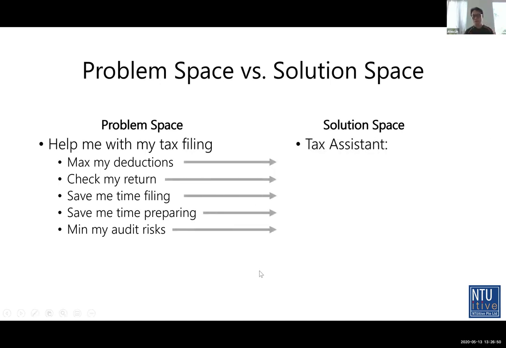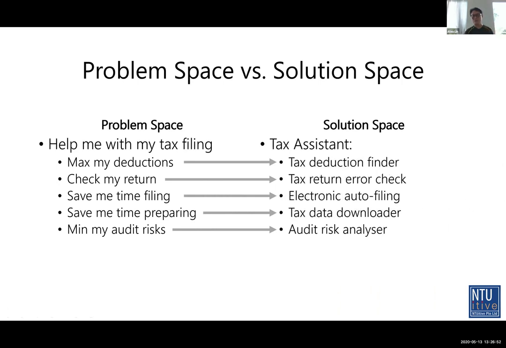Each problem will need a different solution. For example, how am I able to maximize my deduction? There is an application to look for deductions. You key in your parameters, and it will tell you what you can consider. For example, if your child is of a certain age and in school, you can get a $1,000 deduction. But the moment your child enters the army and is now earning money, sorry, you don't have the deduction.